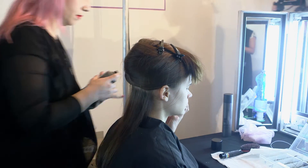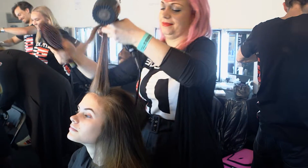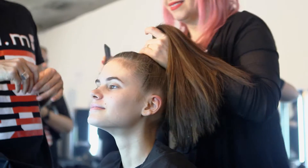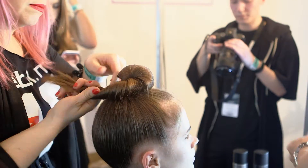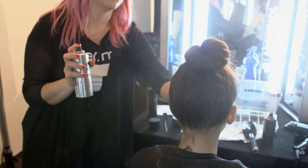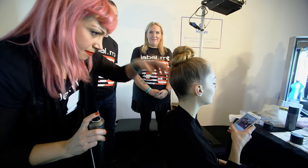In order to create the look, we sprayed Volumous on the hair, then used a grooming brush and literally brushed everything on top of the flat part of the head and placed the ponytail. We used the bungee, literally took the ponytail, twisted it round itself and pinned it with the large pins. Quite a bit of texture volume spray around the hairline to create the effect and then a little bit of hairspray for the back area to keep it nice and tight.